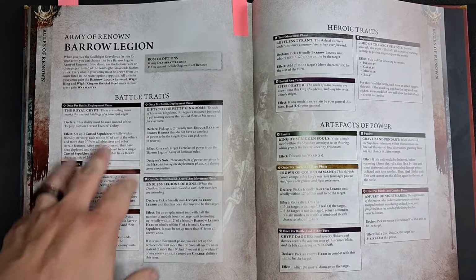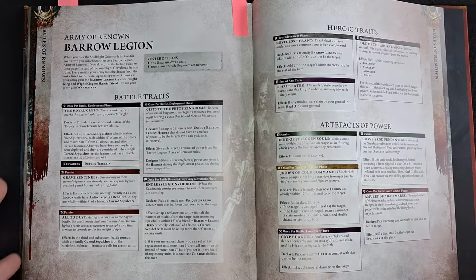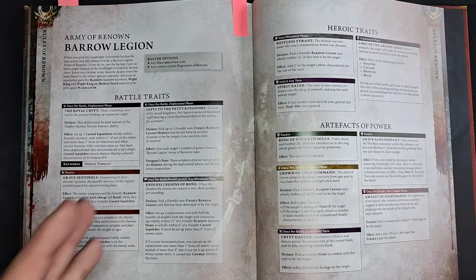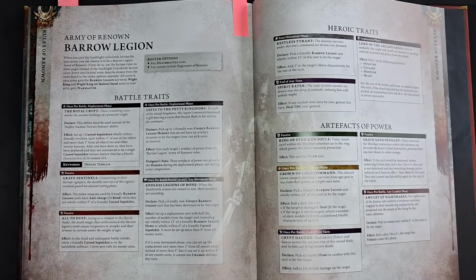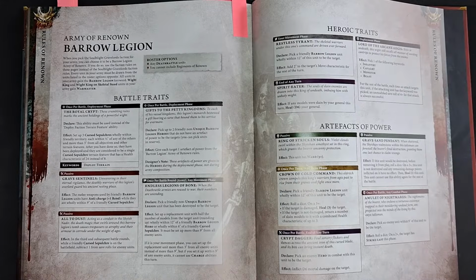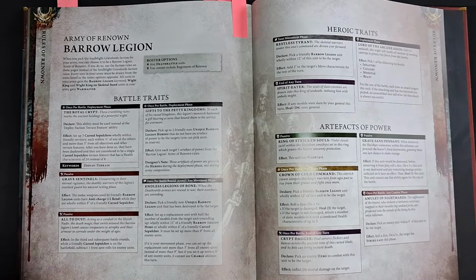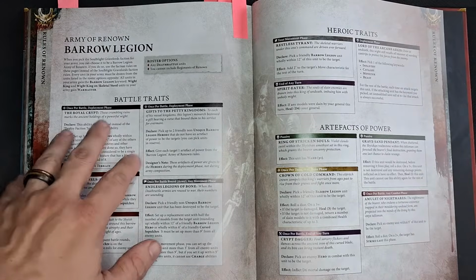So you get the Royal Crypt, which essentially allows you to put 3 of the Cursed Sepulchre together on the battlefield, and this essentially is your Barrow Legion entrance, the entrance to your underground kingdom, if you want it to be, that you have to watch over, and allows you to surge forth your forces. And this is where you get the other things here. So it's all tied into the idea of the Royal Crypt.